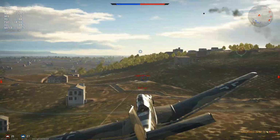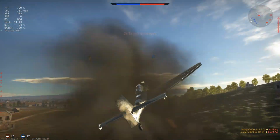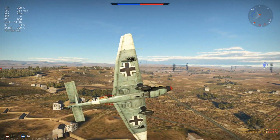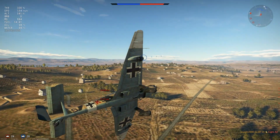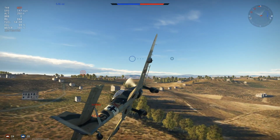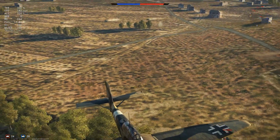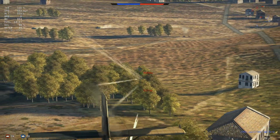Well, let me tell you, this is one of the most random games I've had in a long time. But you can see why I prefer something like the D-3 Stuka, because you can actually fight a bit better in that. If I was in a D5 with bombs on... well, I wouldn't have had bombs on in the first place, but you get the gist.